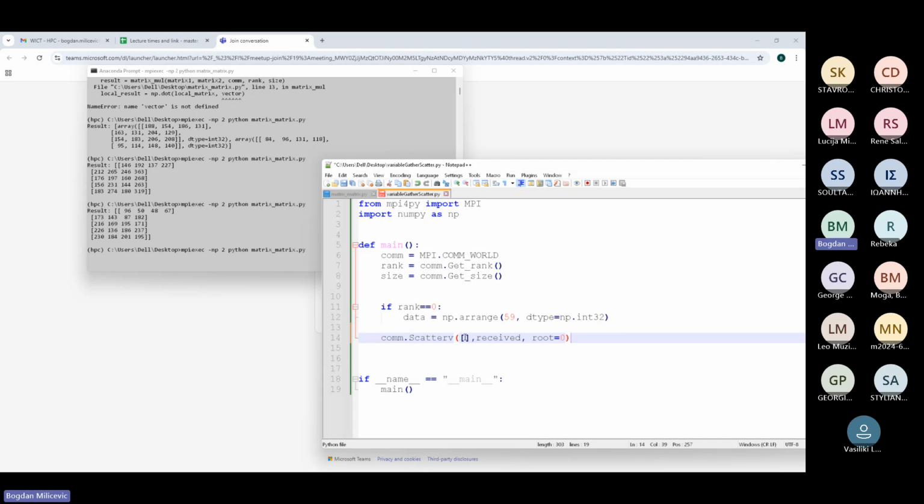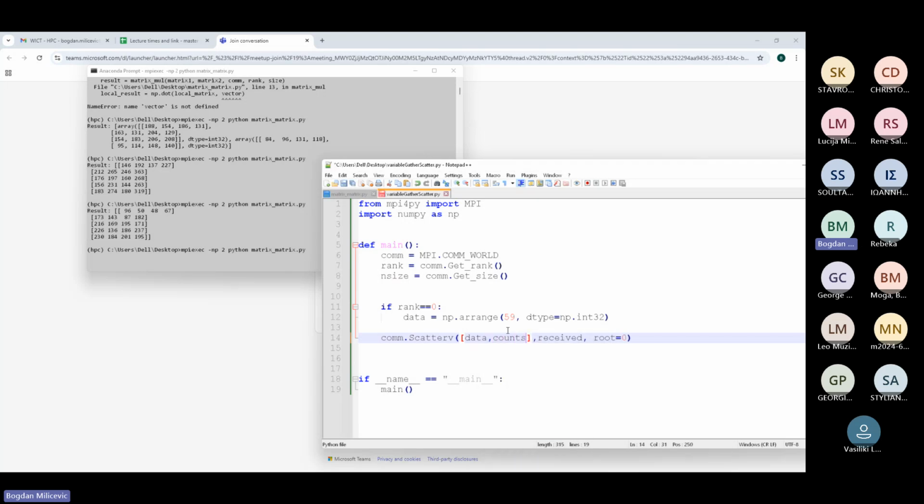Inside of these squared brackets, when we have scatter v, we should have 3 amounts of data. One is the actual data that we are scattering. The next thing is an array of size, let's write here and size, which contains the amounts of data that we want to distribute to each of the processes.